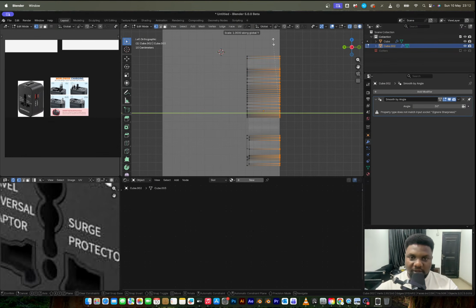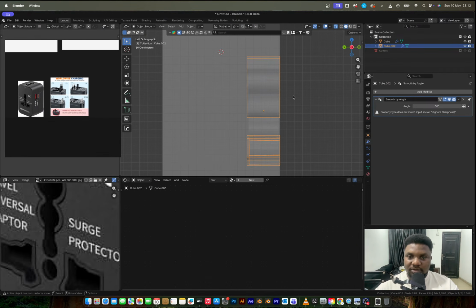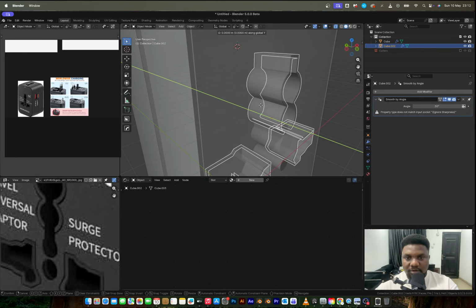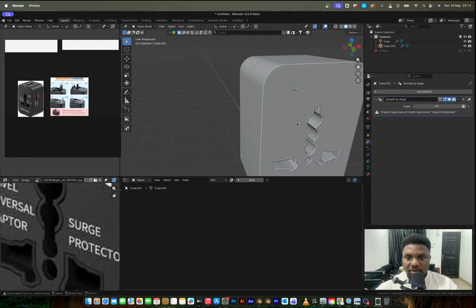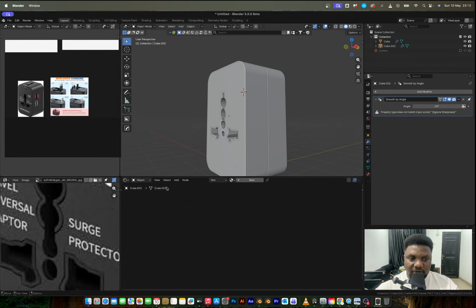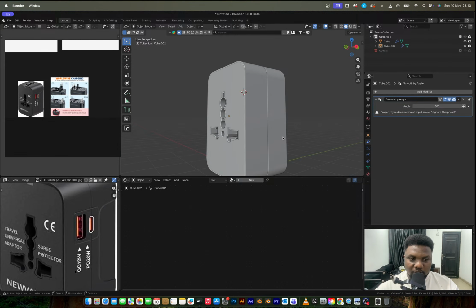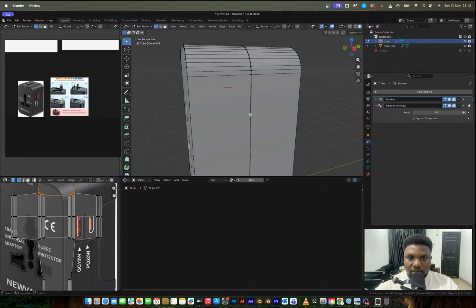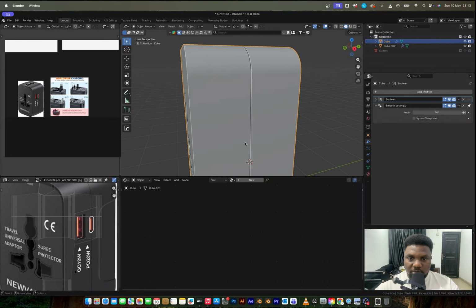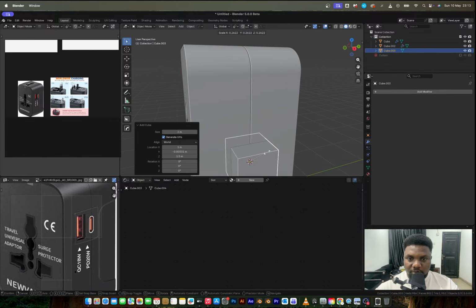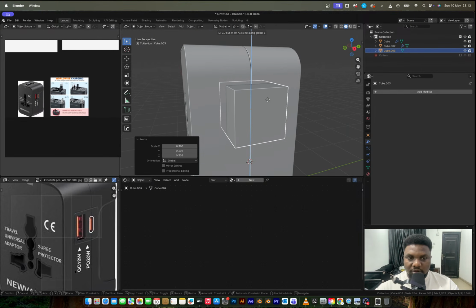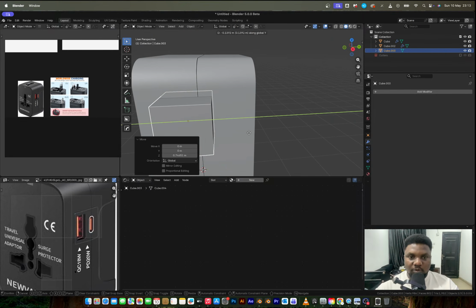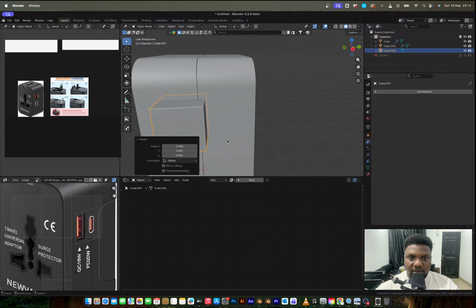SY 0. GY. I'm going to bring this forward, and that's done for this part. I think there's some opening around here too that needs to work. So I'm going to bring cursor to this point, bring in the cube, scale down, GZ, GY, scale down, scale up.